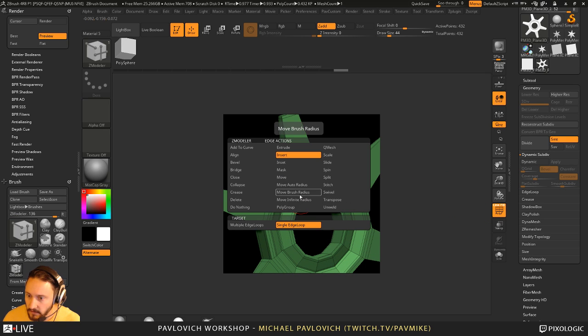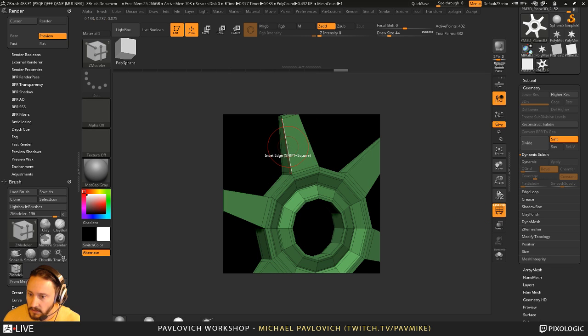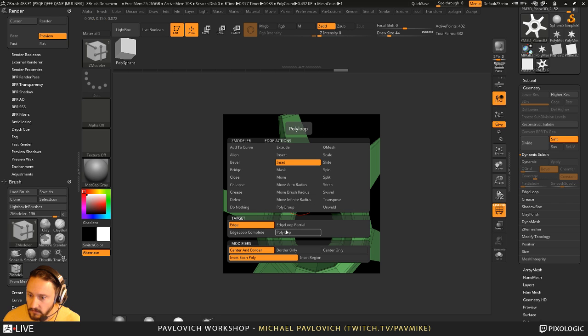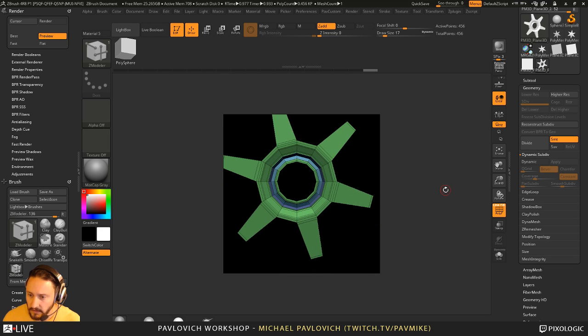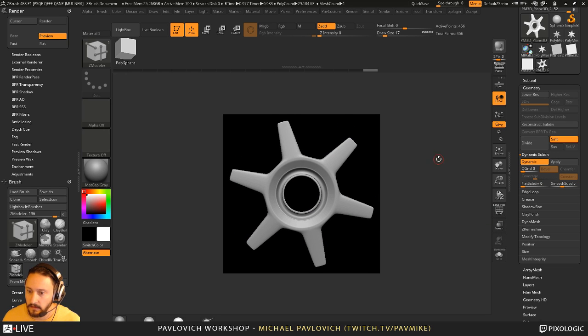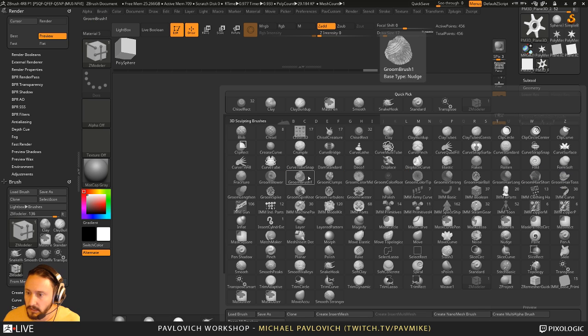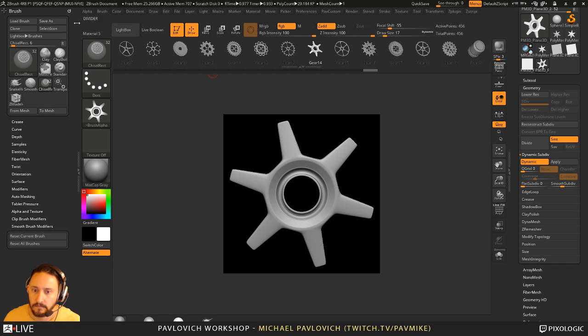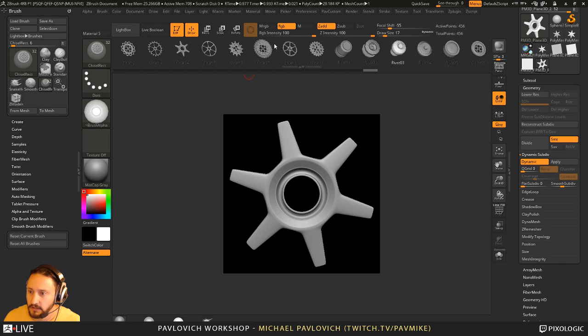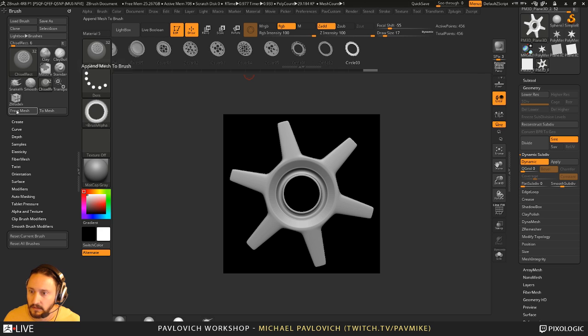So we'll go into ZModeler here, and I'll go to Insert. Let's just do Polygroup, Polyloop, and now I can go to QMesh, Polygroup All, and I'll just pull this in right there. So now we've got a little different look. We can hit D to bring our dynamic subdivs back, hit F to frame, kind of back that off a little bit. And then if we go back to our one here, actually we don't even need to do all this because we're not grabbing the texture. What we're going to do is hit B, go to Chisel Rect, and then we can just do Brush, which is already over here, From Mesh. So when I do From Mesh, it's going to throw this at the very end here.